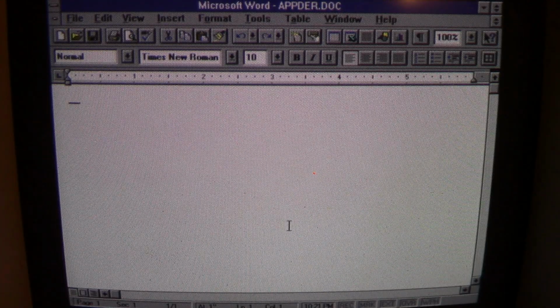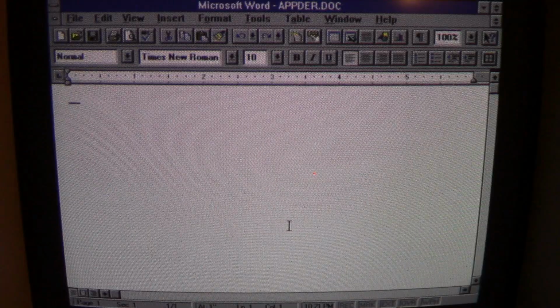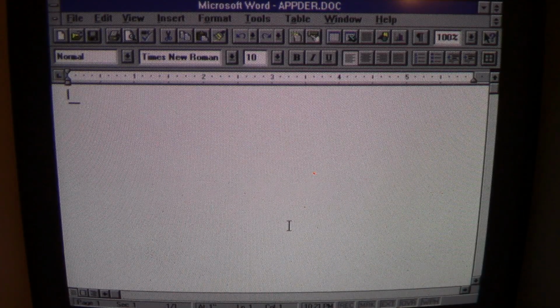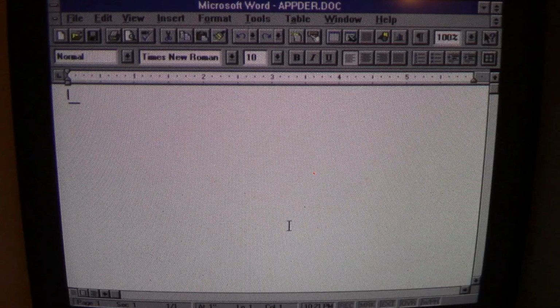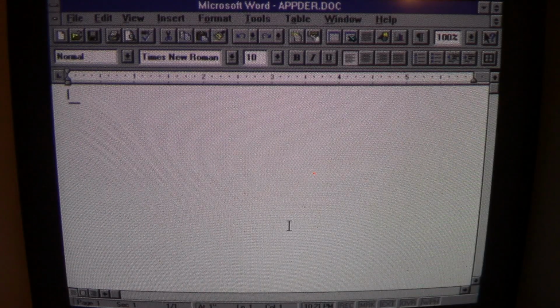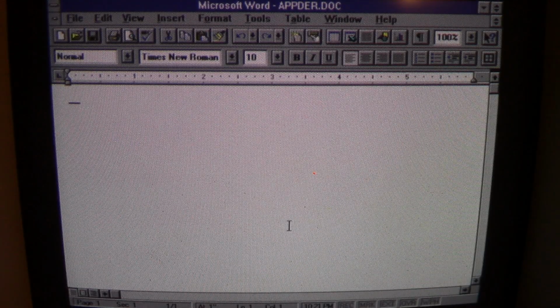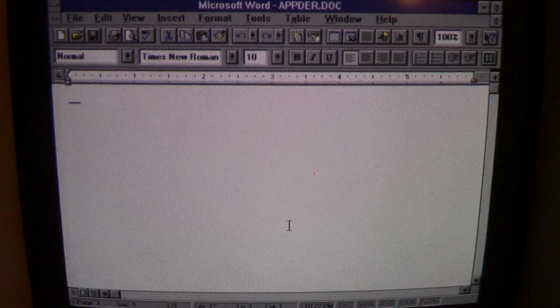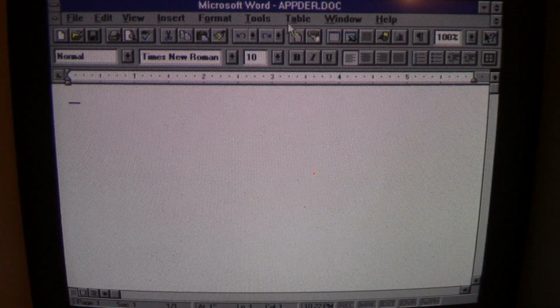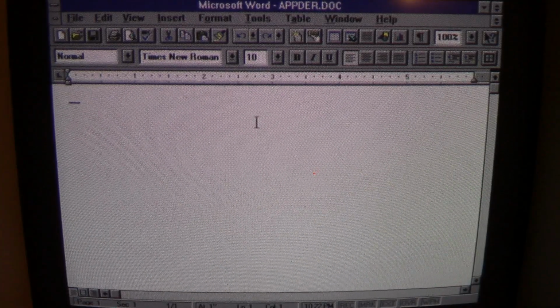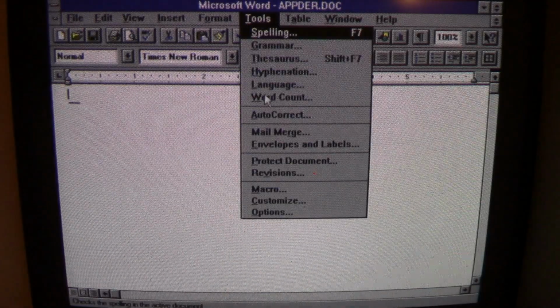And it behaves just like Appder is supposed to, but it is missing two other macros that are kind of meant to work in tandem with it. But overall, the actual Appder macro itself does what it's supposed to if you have the actual infected document. So we've got my copy, I guess you could say, of Appder.doc open here with its macro.